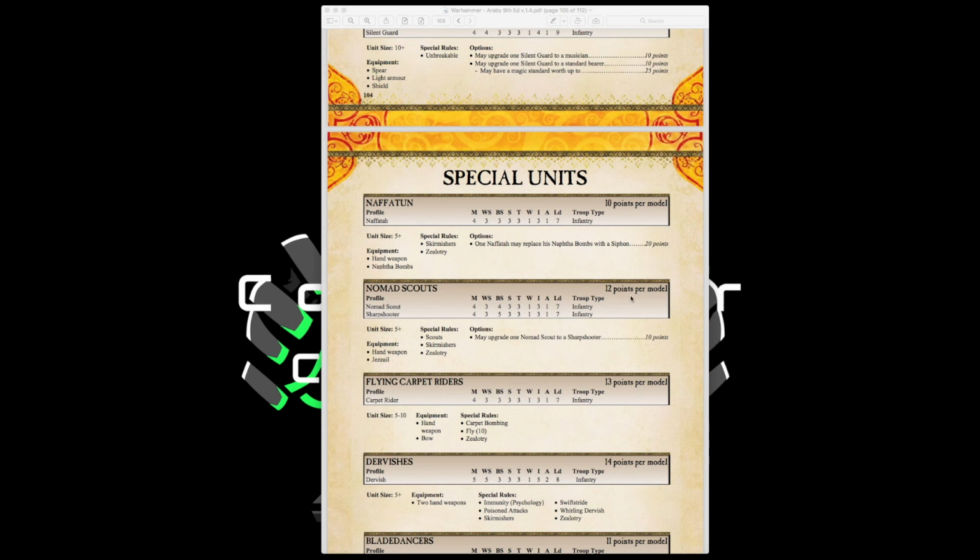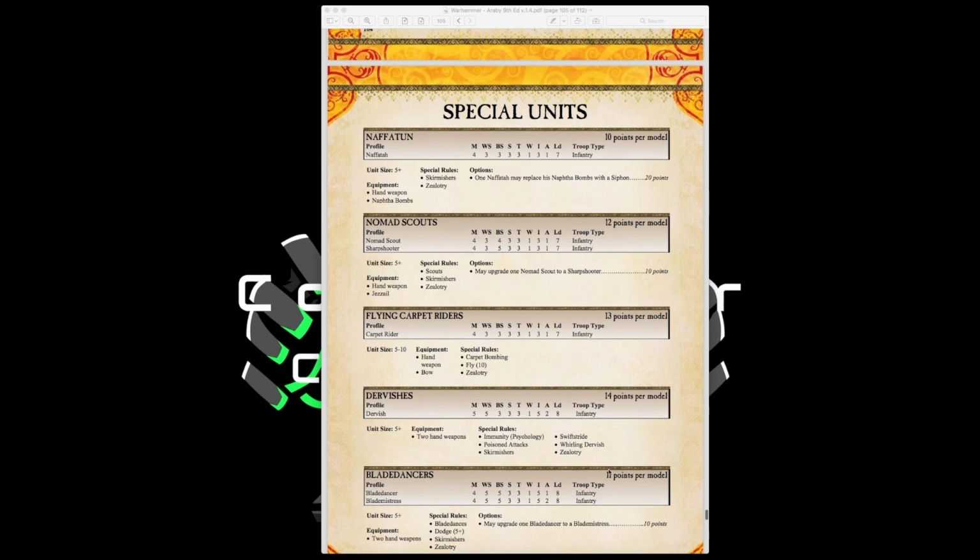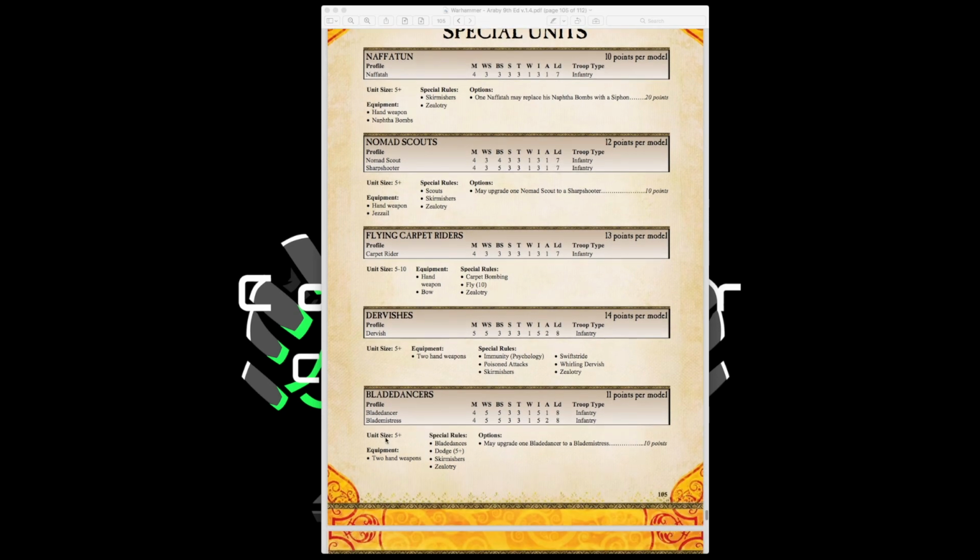Nomad Scouts cost 12 points per model. They come with the gazelles. Come in a unit of 5, so 60 points. You can upgrade a guy to a Sharpshooter for 10. That's not bad either. Flying Carpet Riders come in units of 5 to 10 dudes at 13 points per model. Not bad. Dervishes come in units of 5 up at 14 points. Blade Dancers are 11, unit size of 5 up. May upgrade 1 Blade Dancer to a Blade Mistress for 10 points. These are actually pretty fair.